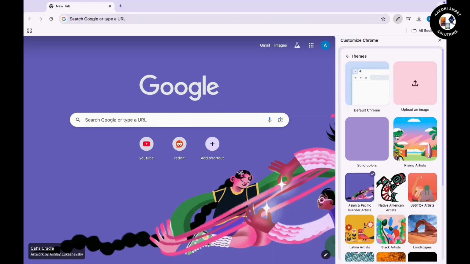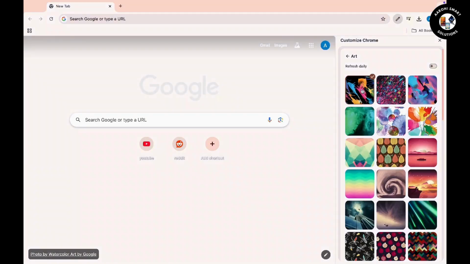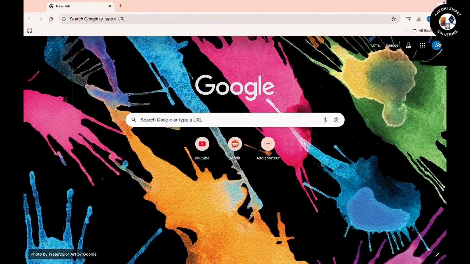Now simply select one of Google's default categories. You can choose any of them, or you can also upload your own image by choosing the upload from device option available there. And you can choose any image you want to and click done to apply the changes, or simply choose any of the themes available on the list. So here I choose the art one for the example, and my theme has changed in the Google.